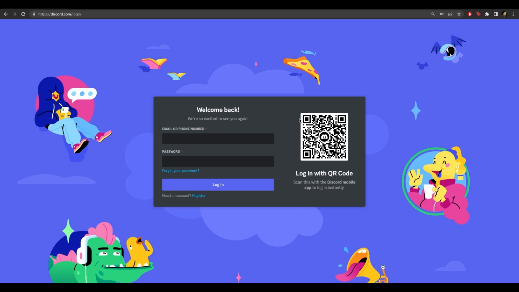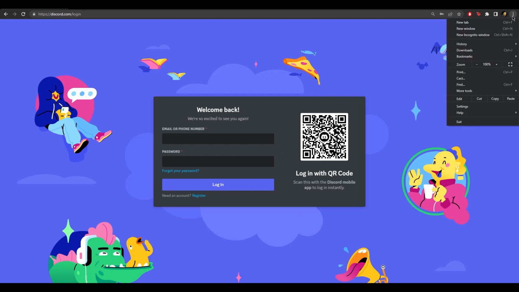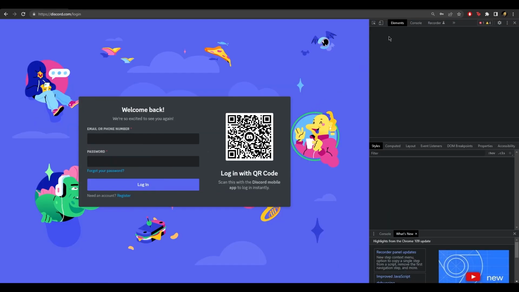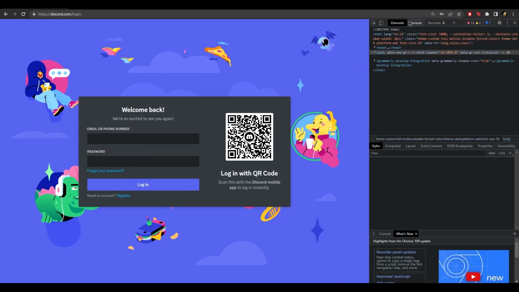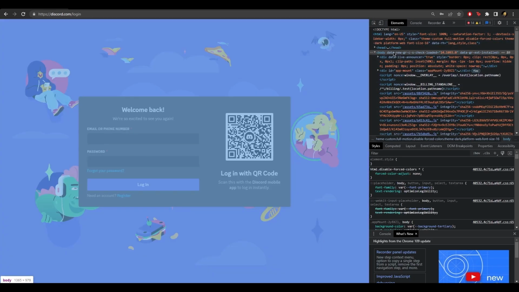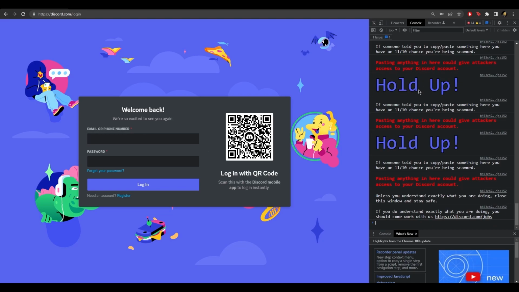So slowly, first of all, you're going to go to the top right and click on these three dots. Now, once you do that, you're going to come here to more tools, and once you go on more tools, you're going to go on developer tools. Now, once you go on developer tools, you're going to come up here to these sections and look for application. Now, these are elements with your HTML and CSS code. We don't want that. This is console with all the other things. We don't want that either. So to get the application, you're going to come up here to these arrows and click on application.